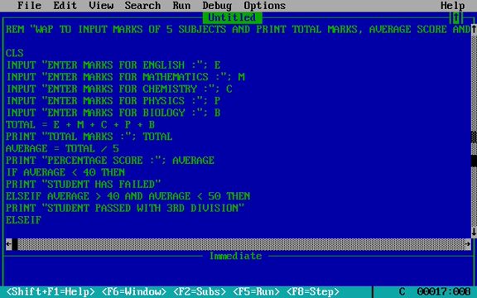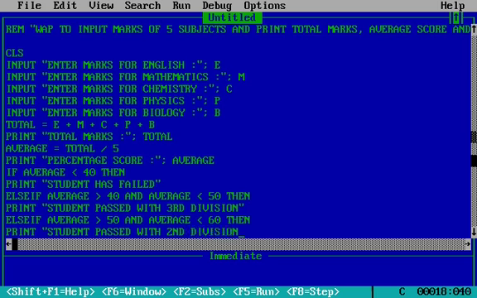Else if, again we will get into the next level of scoring. So if average is greater than 50 and average is less than 60, then print student passed with second division.